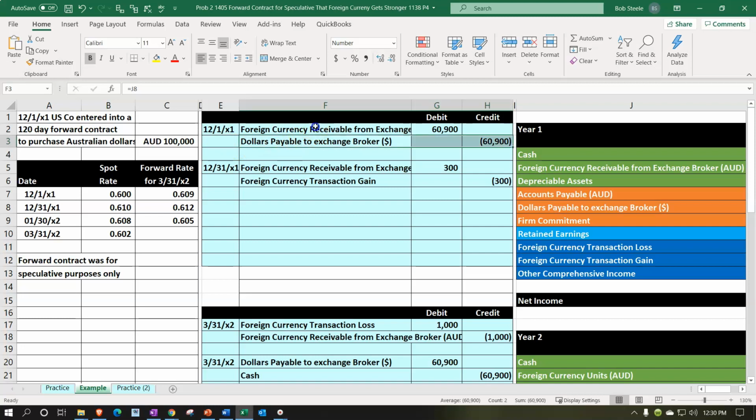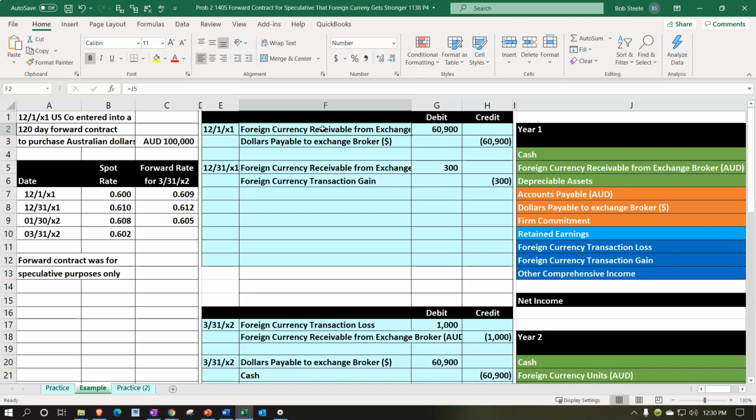So notice if I have this set up, the forward contract will typically look something like this, right? We're going to have either a receivable or a payable that we're going to be receiving or paying in foreign units in the future, and then the other side will be in US dollars. And if we're talking about the receivable side of things, being what we're going to be receiving in foreign currency in the future, we're basically betting that the foreign currency will get stronger over time.